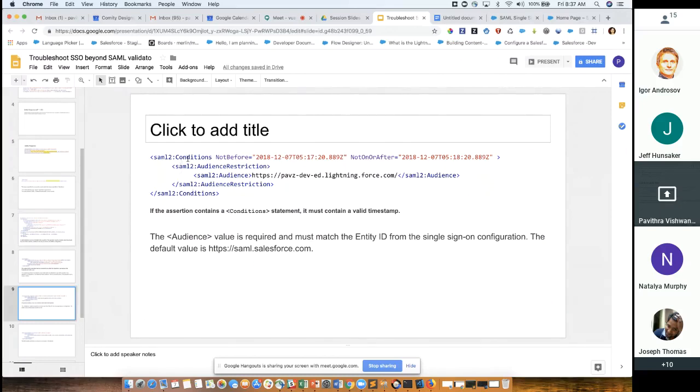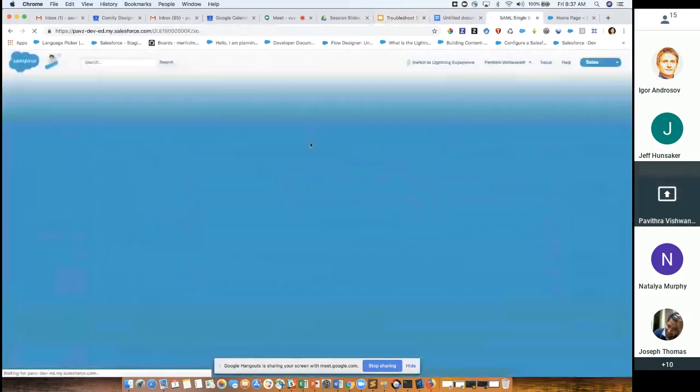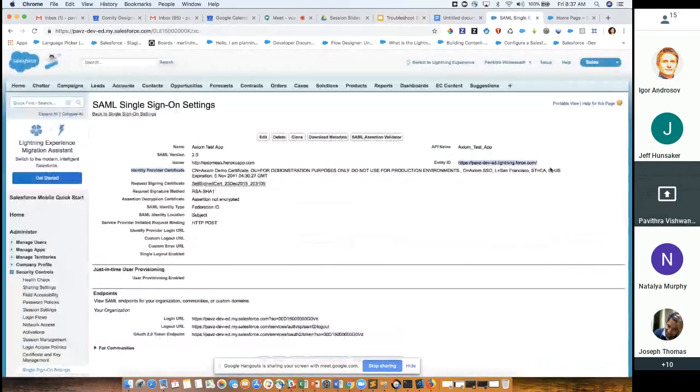Another thing with this condition is the audience restriction. Here we have to make sure that the audience in this SAML2 assertion matches the entity ID in the single sign-on setting.